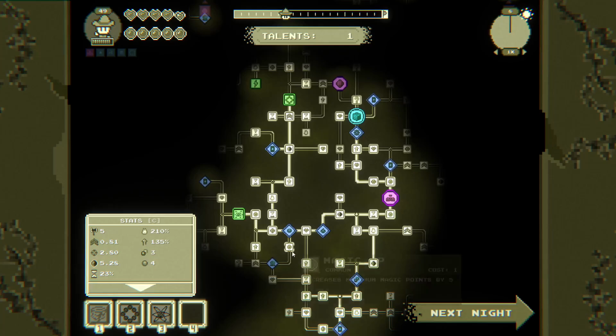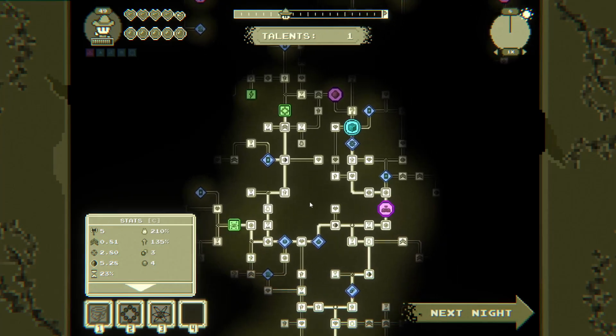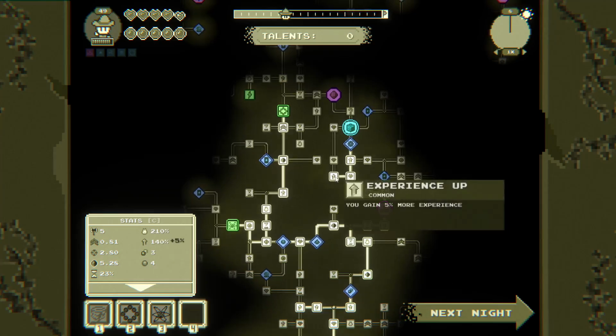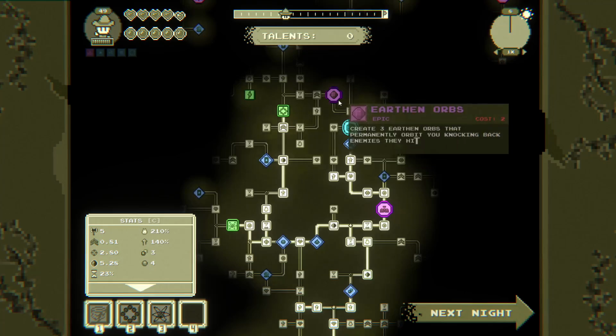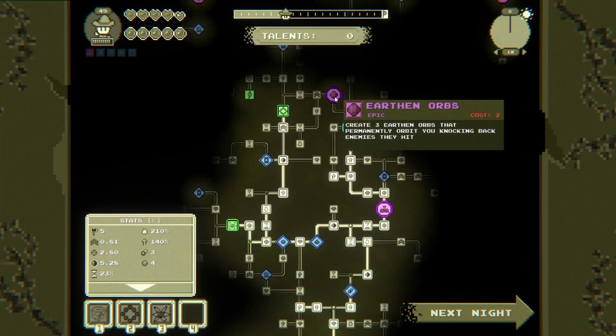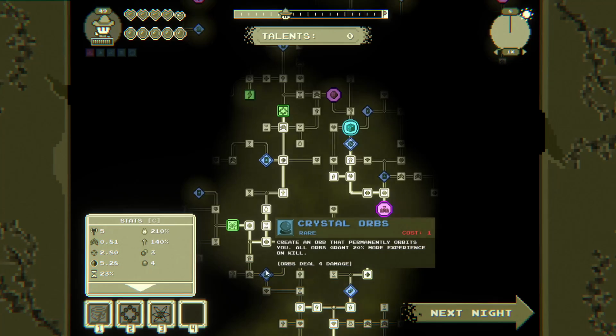I guess I'll take that. And get the experience up. We'll later get orbular knowledge. Can an orb that permanently orbits you? On level up, your orbs gain 100% speed for the next 2 seconds. And earthen orb over here, which creates a free earthen orb that permanently orbits you, knocking back enemies they hit. Very good stuff. Not gonna lie, crystal orb over here is also pretty good. All orbs grant 20% more experience on kill. Nice stuff.